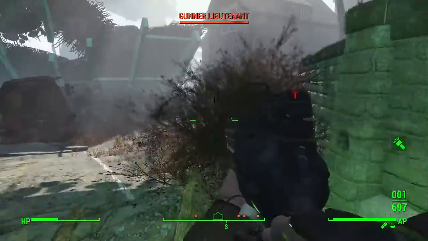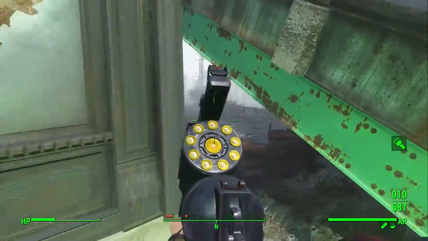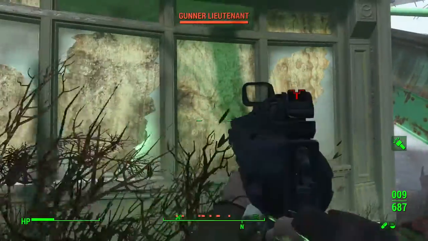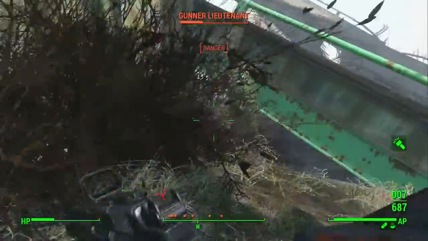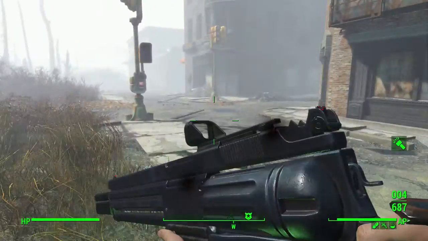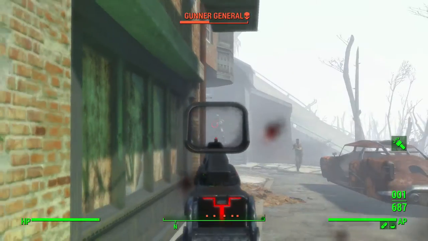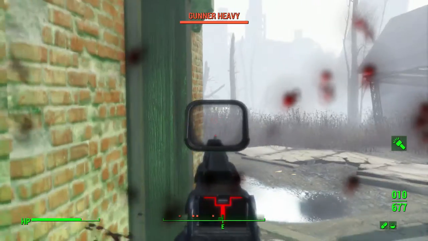Oh, Gunner General. He's a toughie. Get out of here. Back up. Oh, God. No! Oh, God. Run. Run. Get out of here. Back up. Back. You douchebag. Get out of here.